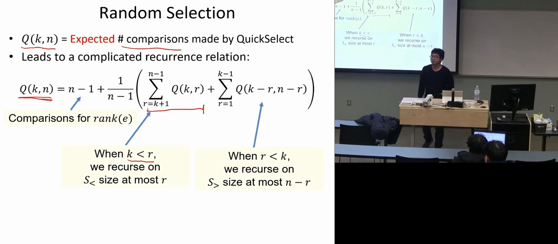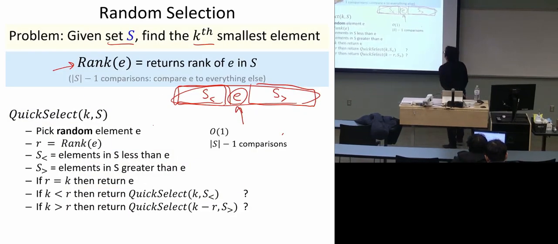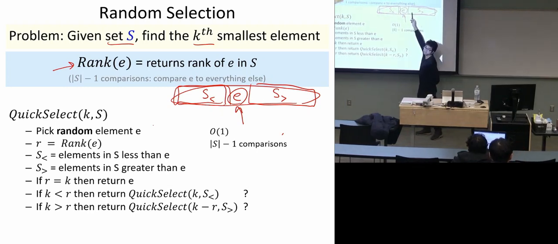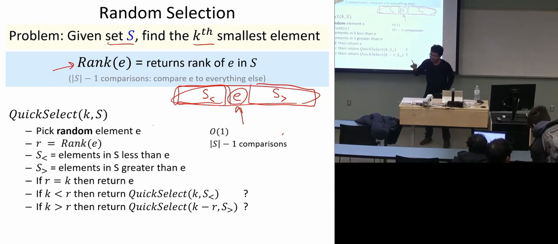With the original algorithm, why for the k is greater than r case does it subtract k? Why does it do k minus r for the recursion? Okay, good. So let me answer that. Isn't k the target element? Yeah, k is a target element, but now let's say that you look at the first element in this list. What's the rank of this guy? It's r plus 1. So you need to shift what you want.